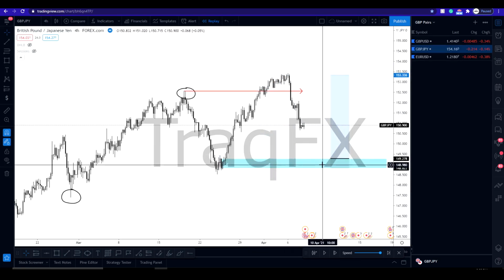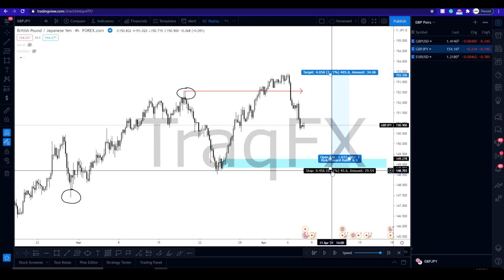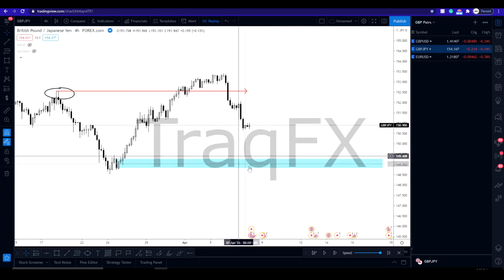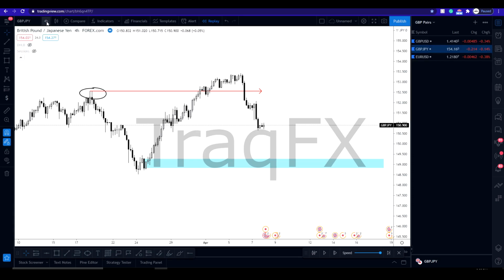46 pips, specifically because even though it's still 1% of your account, because we're using proper risk, that means that we have to use a smaller lot size, which means less money. So we want to be sticking to smaller stop losses. And the way we can do that is by refining this order block to a smaller time frame order block. So let me show you guys what I mean.